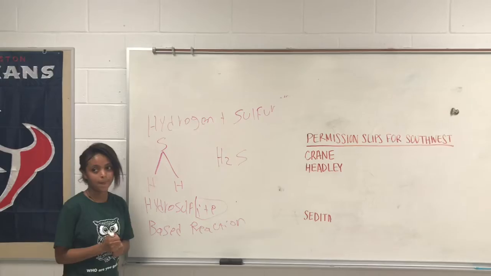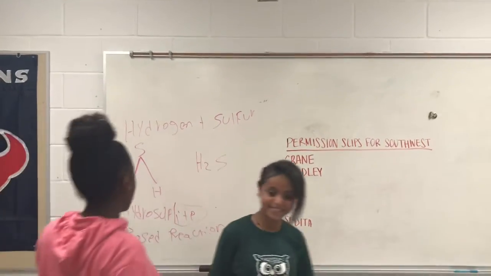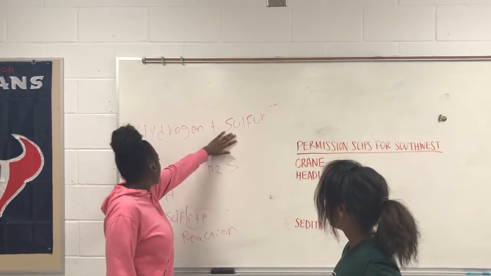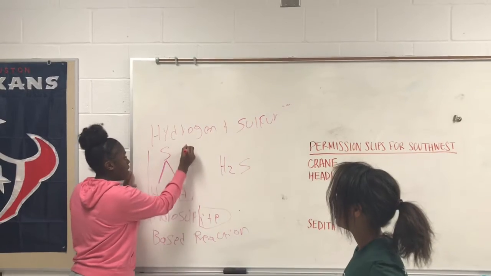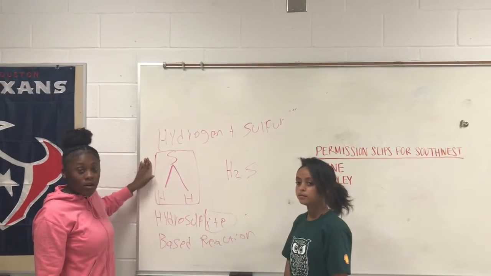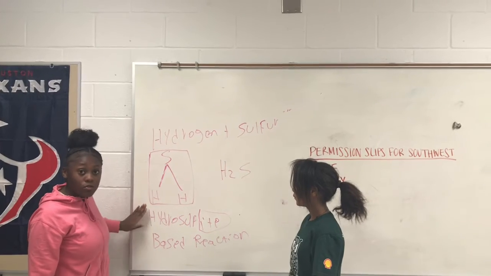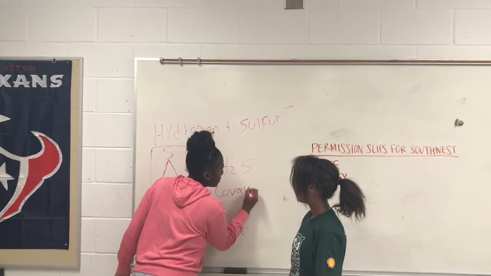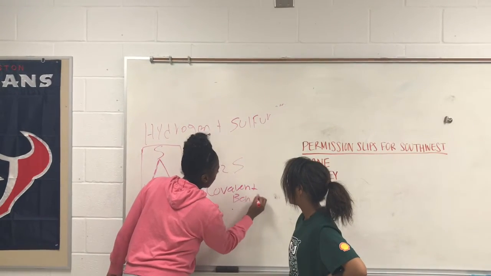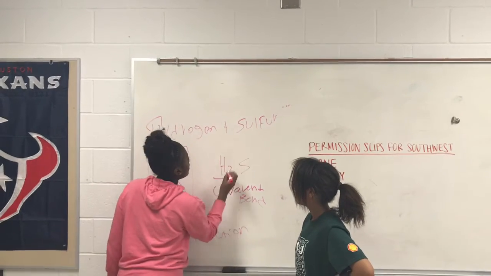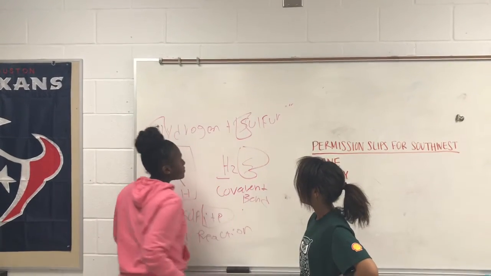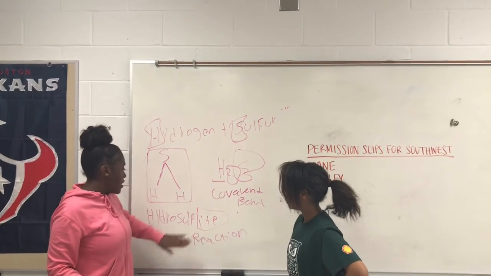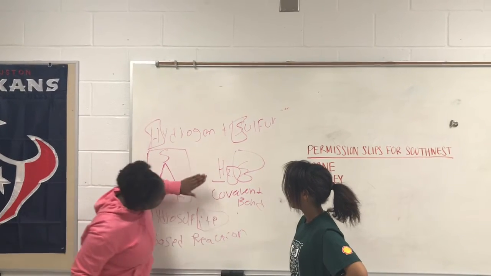So I'm done. To sum it up for you, what she pretty much is saying is that hydrogen plus sulfur would make a base with the name hydrosulfide because it is a covalent bond. The symbol for hydrogen is H, and the symbol for sulfur is S. The 2 is how many atoms it has. So it will turn into ide because of the 2 and because of its covalent bond.